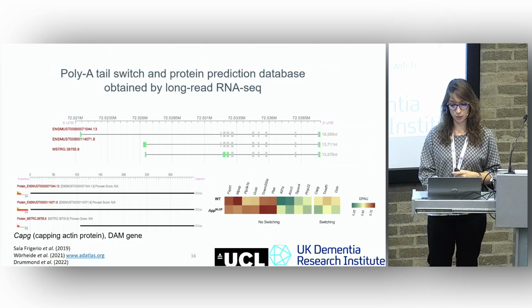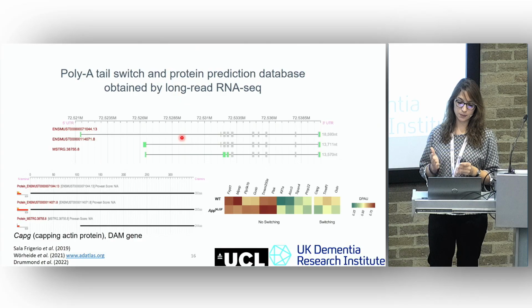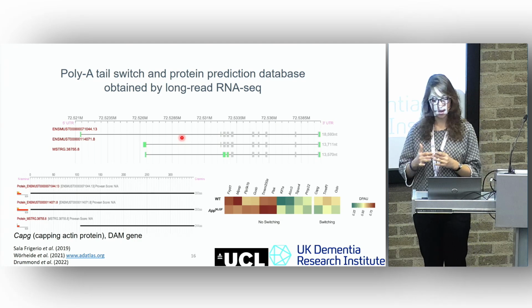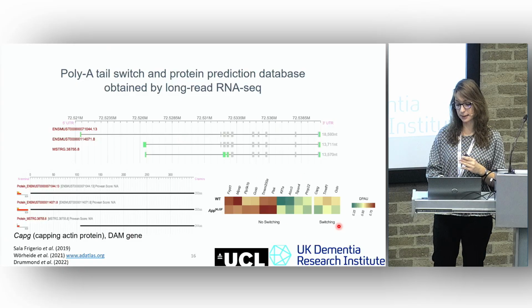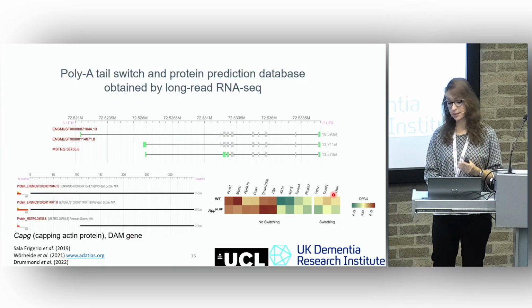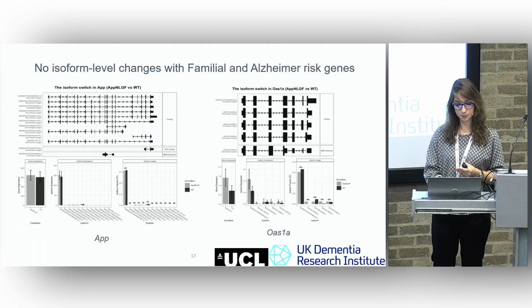the amyloid accumulation. We have created a predicted protein database in APP NL-G-F, and these are basically based on the isoform sequences. And we have also done poly-A signal or polyadenylation site usage. Again, this may inform us about the protein sequences or peptides derived from novel isoforms or splicing. So we have that database as well.